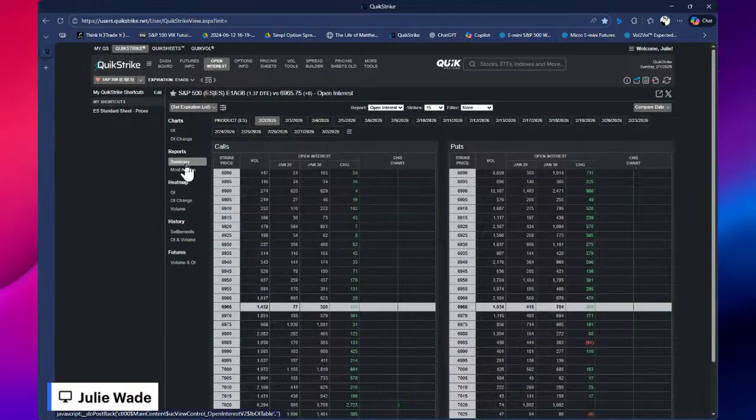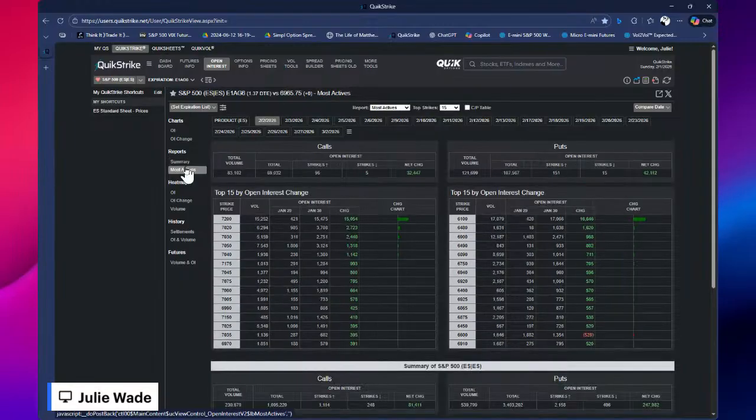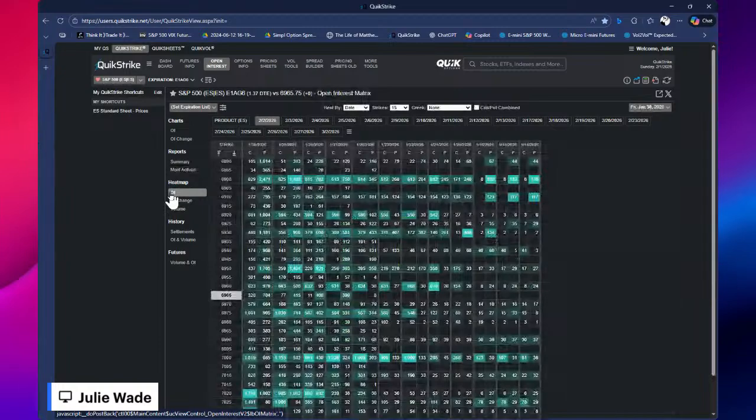You can run reports for your open interest to see what is most active, as well as 6,100. It's got the put open interest, and 7,200 has the call. Those are out of the money positions. And here's our heat map, which I like to do.